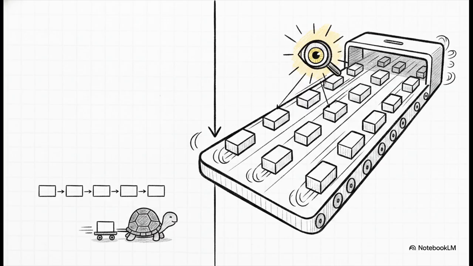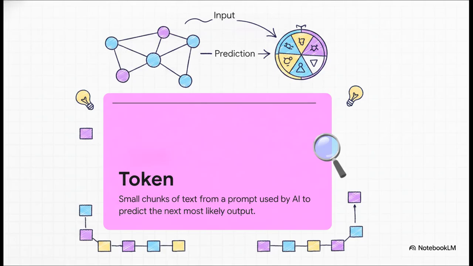They also use what's called an attention mechanism, which allows the model to figure out exactly which words in a sentence are the most important to focus on for context. So when you actually interact with a GPT, the system breaks your prompt down into what are called tokens. These are just small chunks of text. Then it plays a massive, extremely high-speed game of finish the sentence.